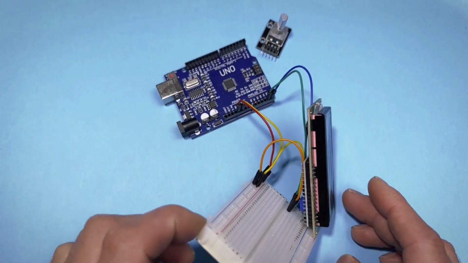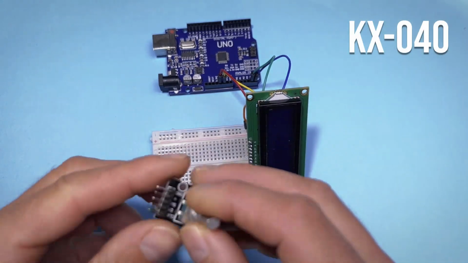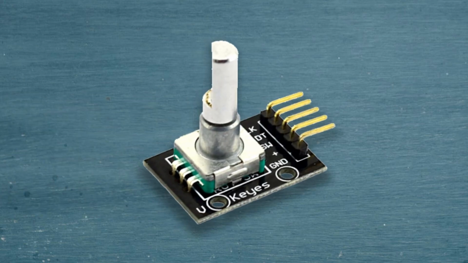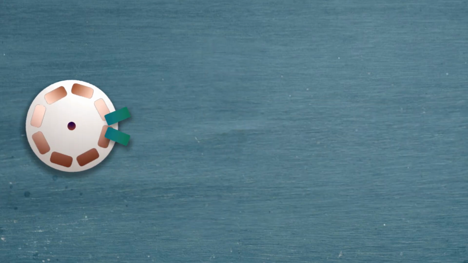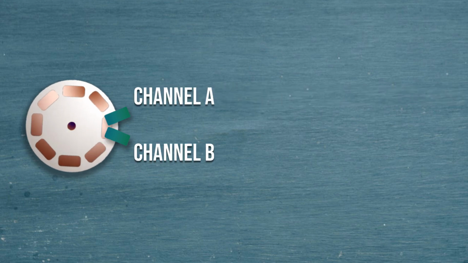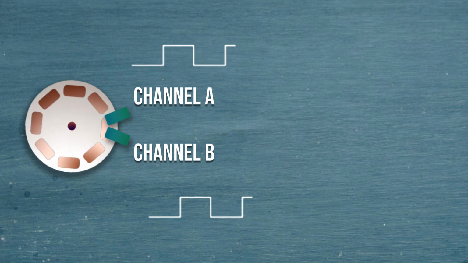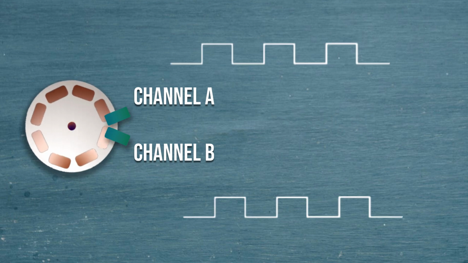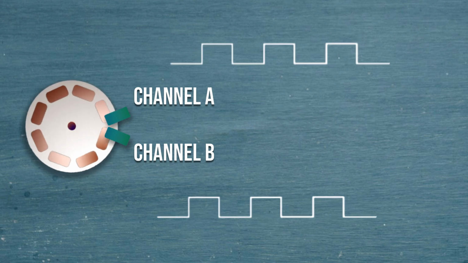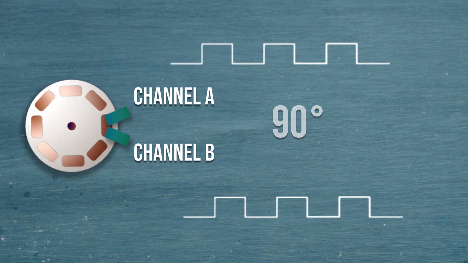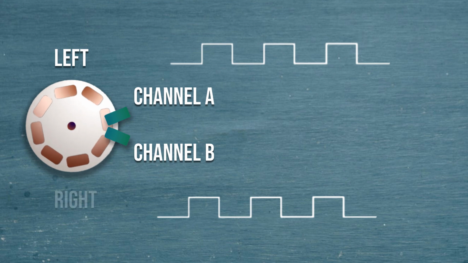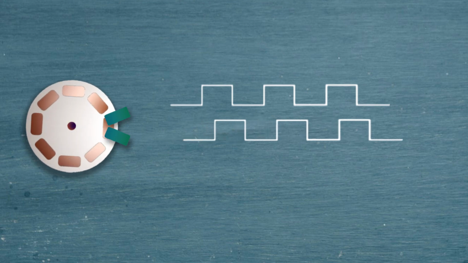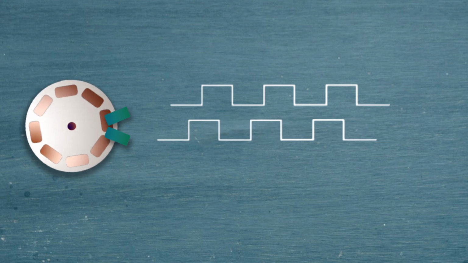And now we will connect the rotary encoder. As we already mentioned, it is KX-040. But first, let's say something about it. This type of encoder works based on the principle of recording changes in positioning. It consists of two channels, usually referred to as A and B, that generate pulses according to the direction of rotation. In principle, the KX-040 rotary encoder generates pulses as it rotates. Channels A and B produce phase pulses and are shifted by 90 degrees. This allows the direction of rotation to be determined based on the sequence of pulses. If channel A is before channel B in the pulse order, the rotation is considered one direction, and if the situation is reversed, the rotation is in the opposite direction.